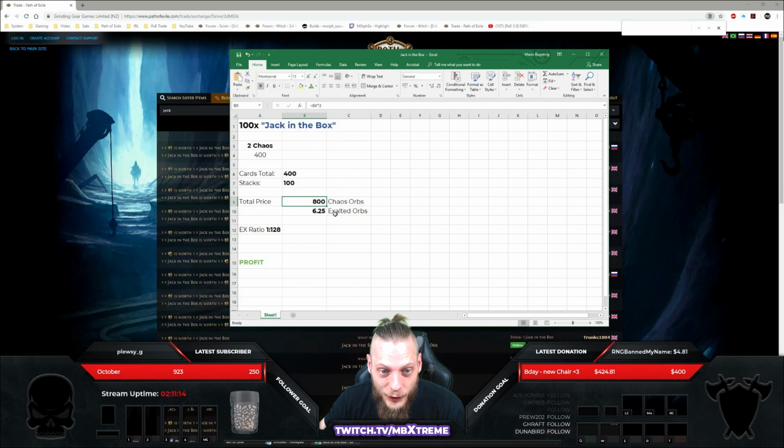So I bought all of them for 800 Chaos Orbs, so 2 Chaos Orbs each, which is actually cheaper than I would probably pay usually. But anyways, here we have it. 800 Chaos Orbs for 400 cards, because 400 multiplied by 2. Great. Today's exchange ratio is 128. Check. Anything else to mention? No, I don't think so.